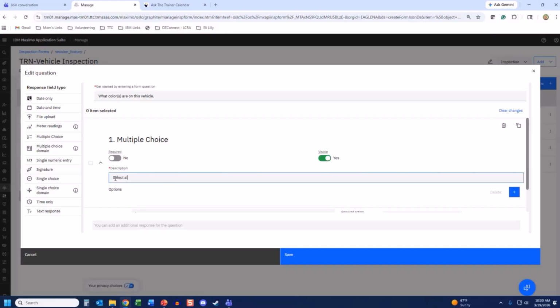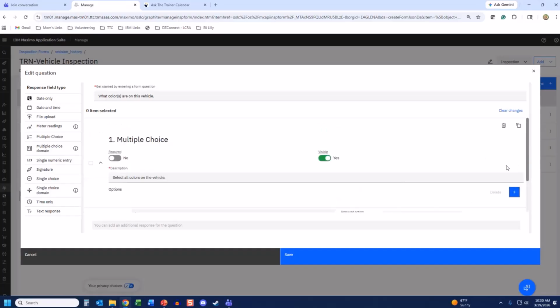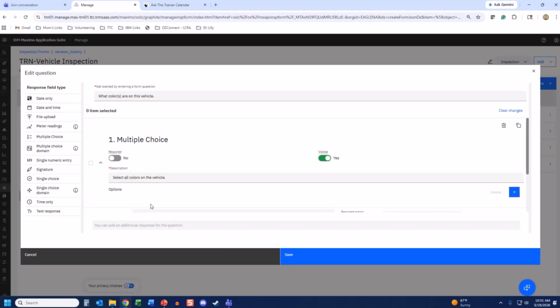And then I'm going to just do some basic colors. We have red, black, add with a plus sign here, white, silver, blue, and I'll just add one more color in here.